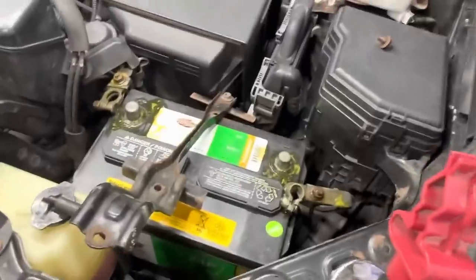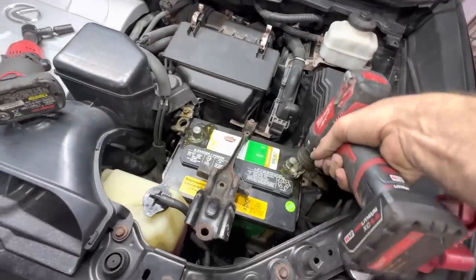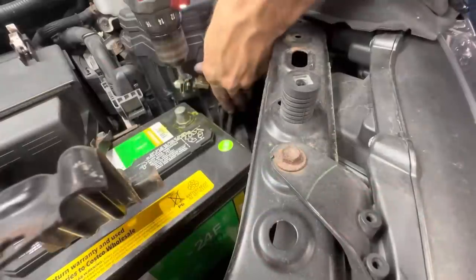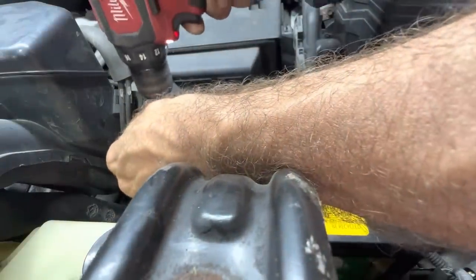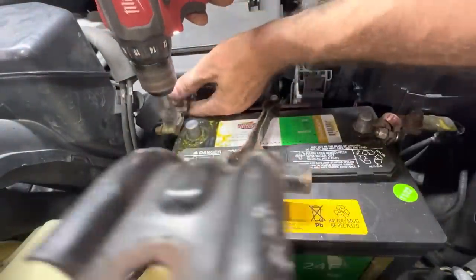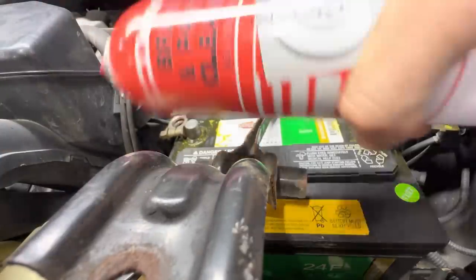Okay, I have found a J-hook that's going to fit. So in the meantime, let me make these things a little bit shiny right here. Clean off the corrosion. Make it nice and shiny. I like shiny, especially shiny electrical connections. Clean all that out of there. Good. Okay, let's get rid of the rest of all that cleaner stuff.